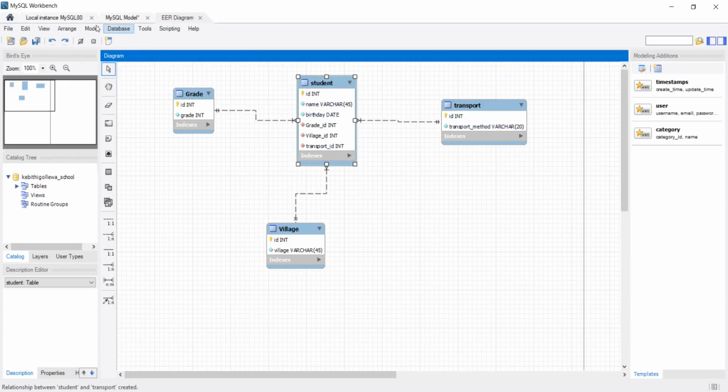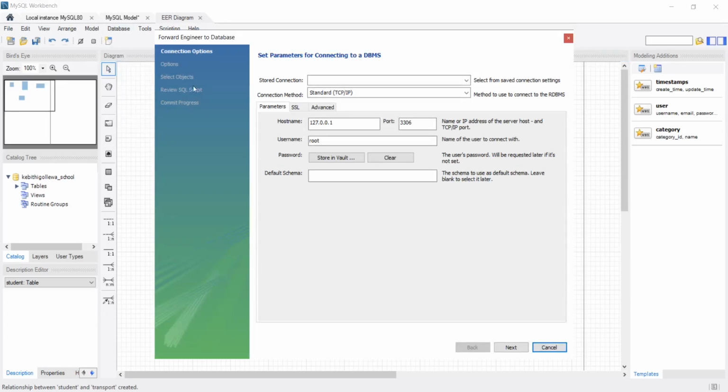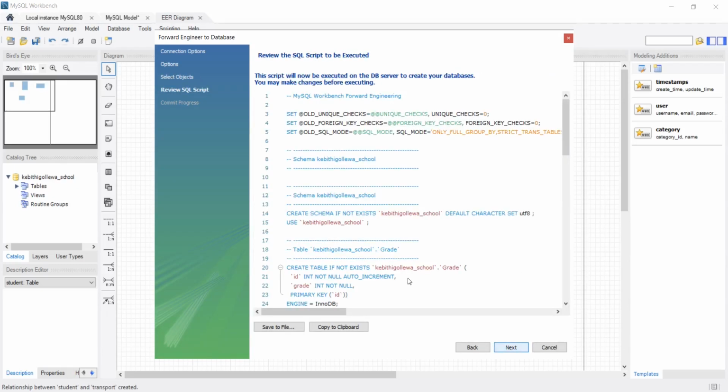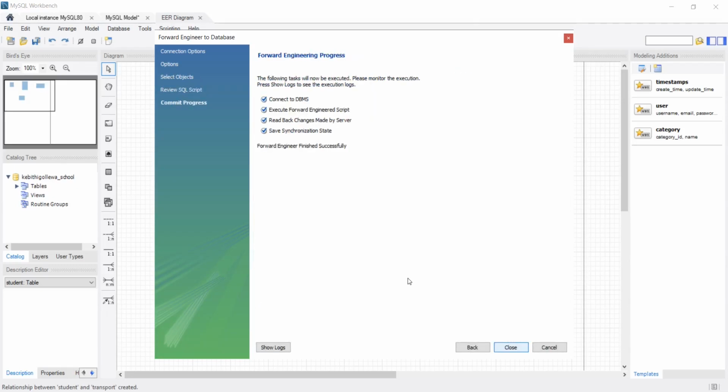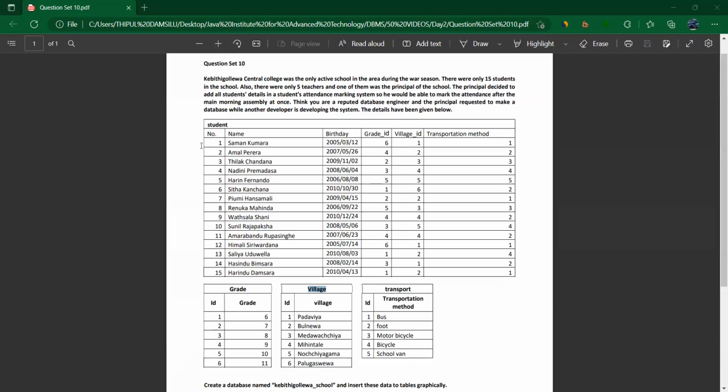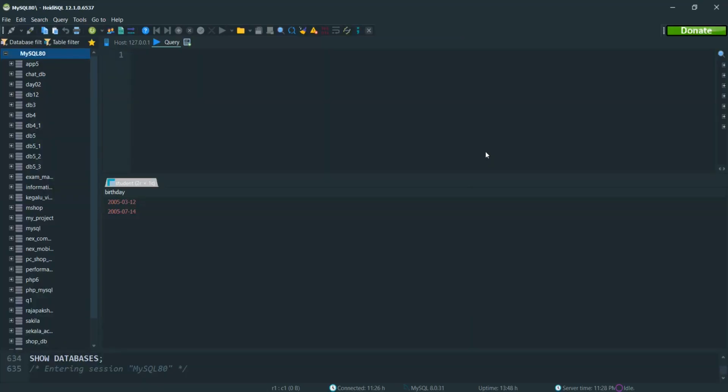So now let's forward engineer the database. And after that we have to enter the data. So let's do it using code.